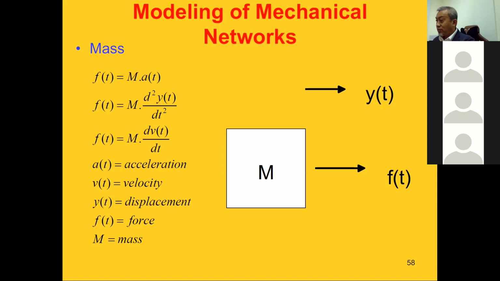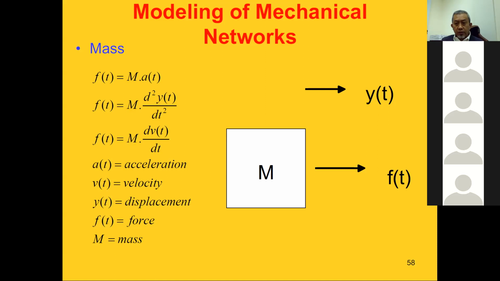Selamat sejahtera. So we continue our lecture today. By referring to slide number 58, which is a modeling of mechanical translational elements, as shown in the slide. Similar to chapter 2, when we said mechanical translational elements or systems, it consists of a mass, spring, and damper.